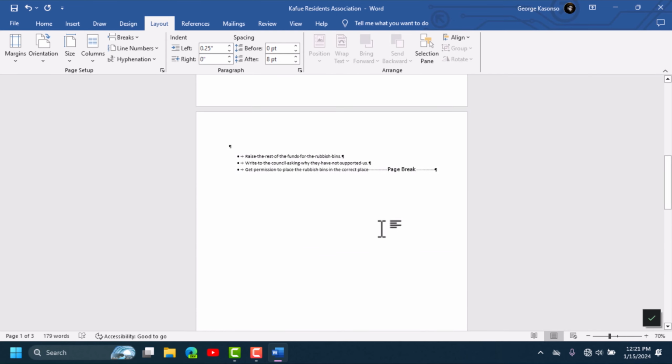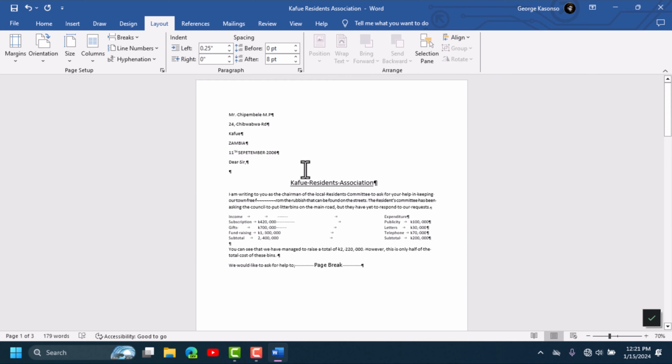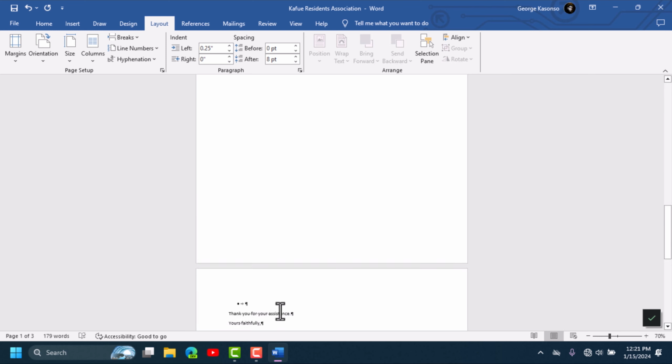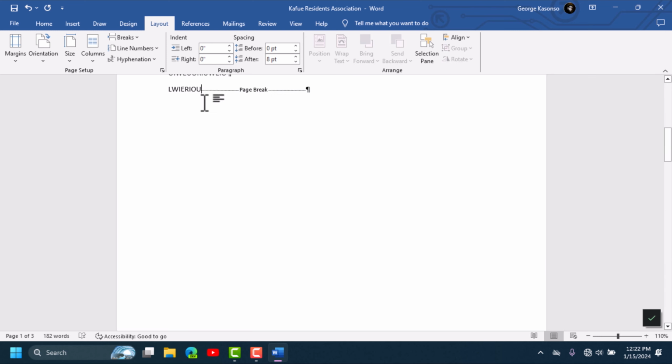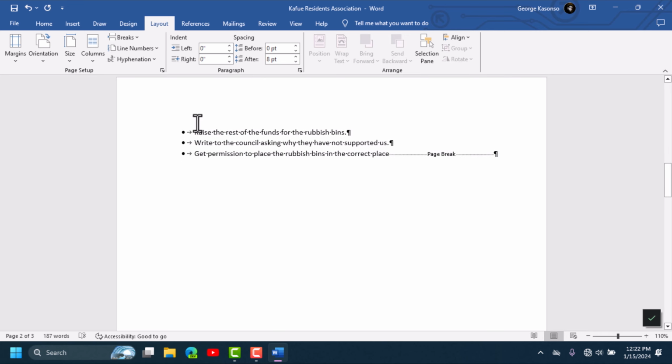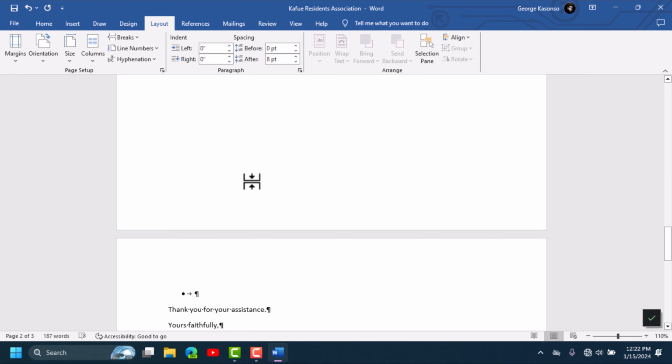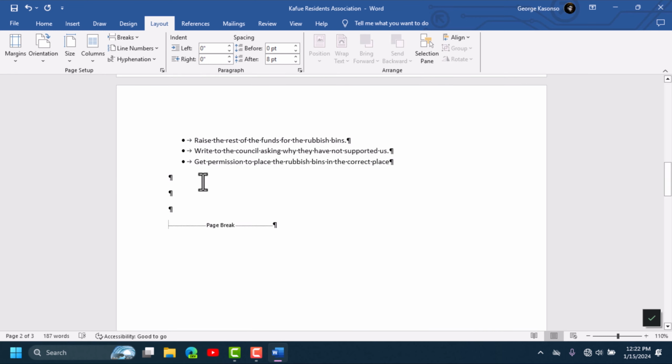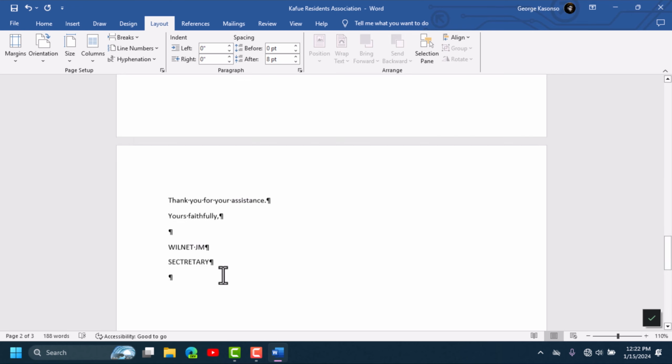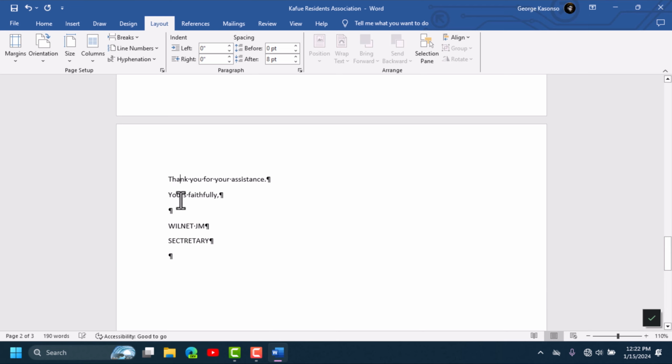Now we have the page for these 3 items, and the page for this first section, and the page for the last section here. Whatever I enter here before the page break, it's not going to affect whatever I have down here. I can enter whatever I have there. It's not going to touch the formatting for this page. It's also the same for this. Whatever we have here is not going to affect whatever we have down there. Everything is just going to be okay the way we want it to be, as you can see here.